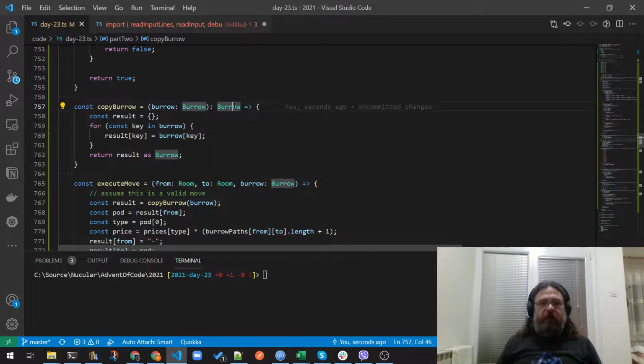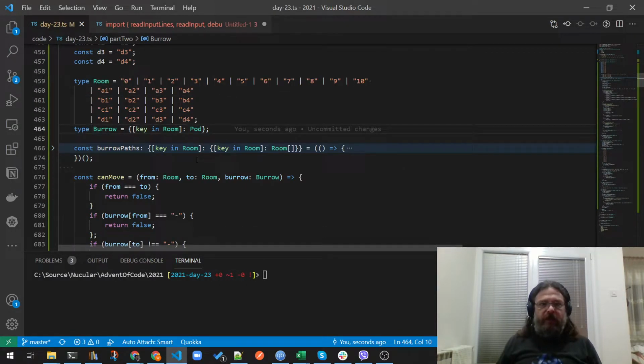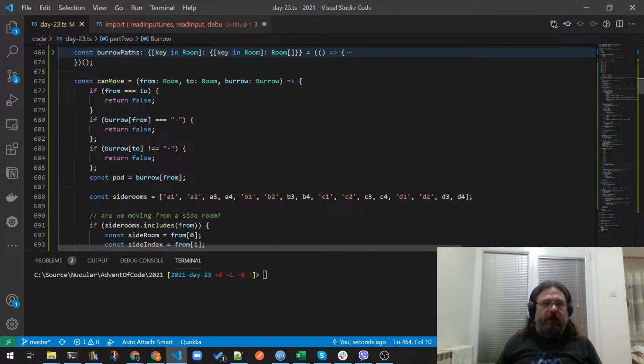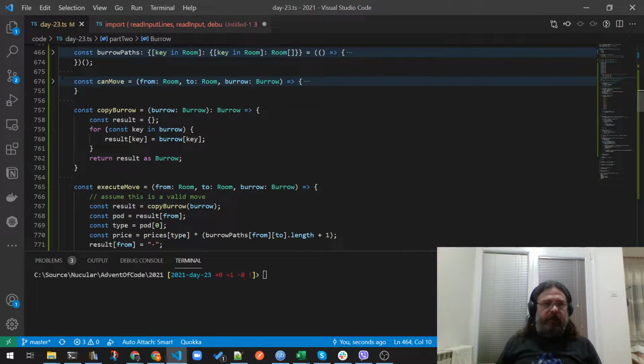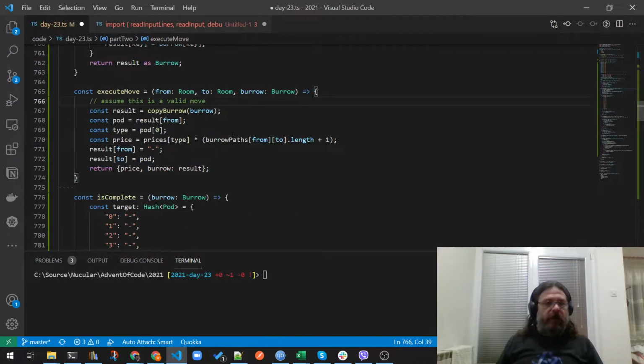Copying a borrow, we're gonna copy a borrow, but what is a borrow? Yeah, a borrow is of all these rooms. So I think that we managed to implement can move, we managed to implement CopyBorrow. I did quite a lot of methods: execute a move, copy the borrow, get the path.